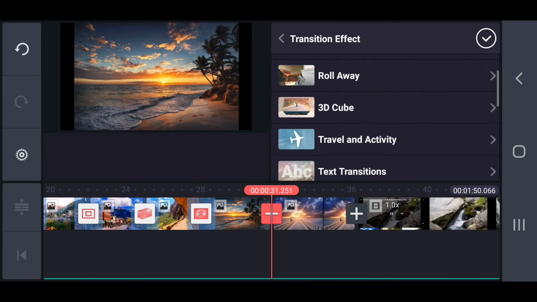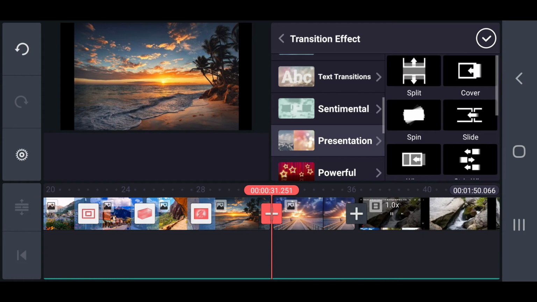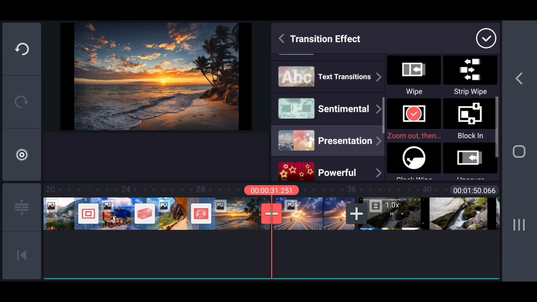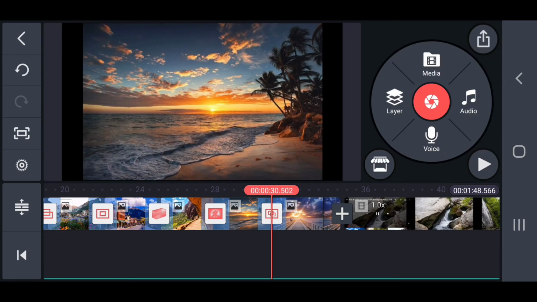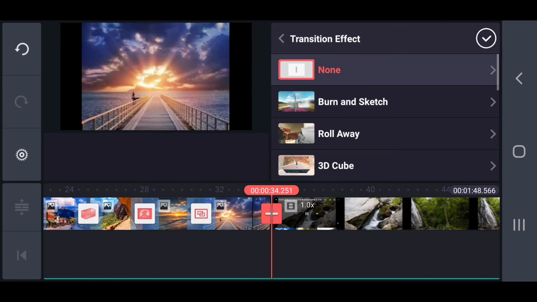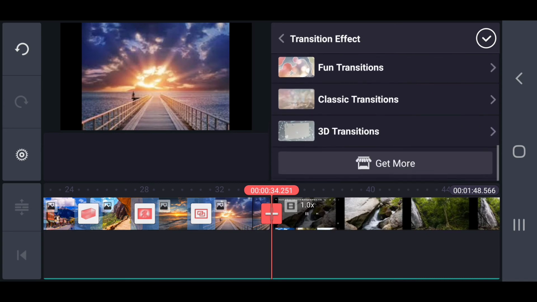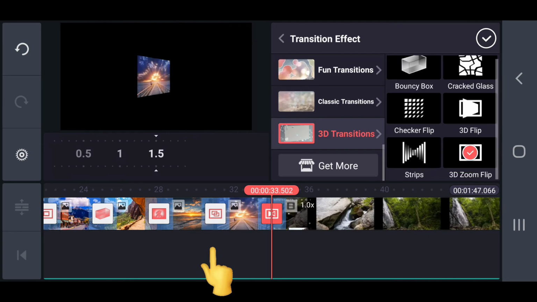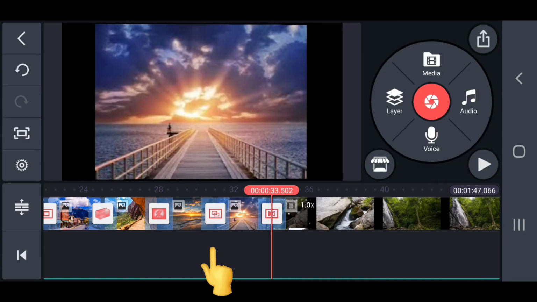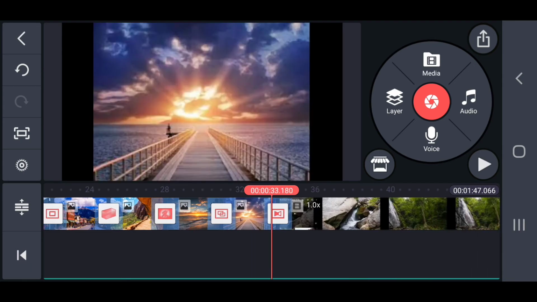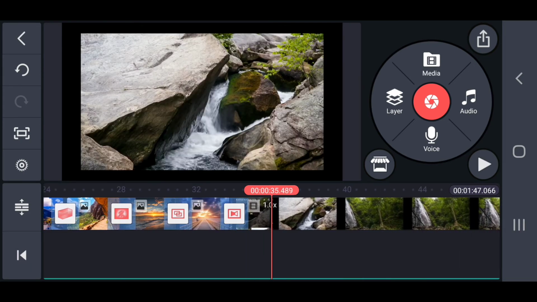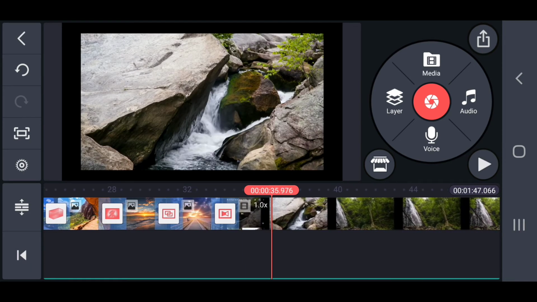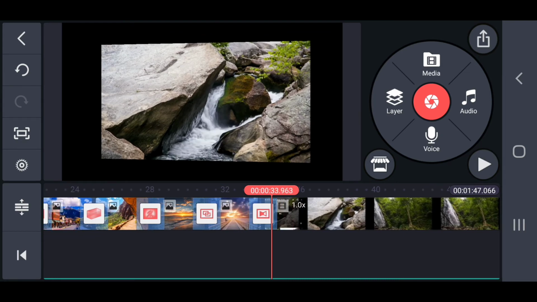Almost there. One more after this. And as we put the last transition in, then I want to go to the music, and to be able to see at the bottom, they're just layers. So you can take your finger and scroll up and you'll be able to see the song. But there's a part in the song where it kind of upbeats a little bit, and that's where I want to start the video with the water falling. So I'm going to try to see where that is in the song.